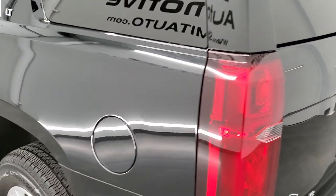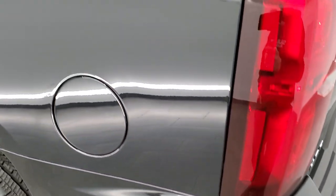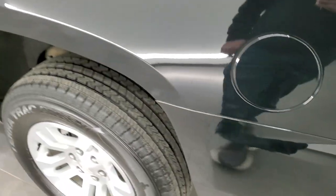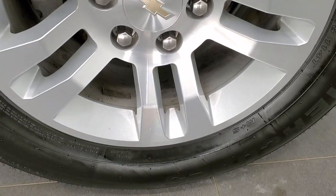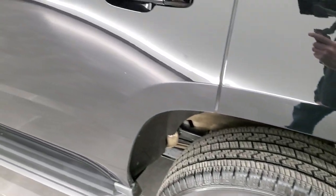Coming around the driver's side, it is just as clean as the passenger side — no dents or dings on the rear quarter. It does have the capless fuel fill, which is a really nice feature if you've never used that before; you're never going to get gas on your hands again. This back rim is in really nice shape with no scuffs or scrapes, and as you go down the rest of the side, the doors look really good.